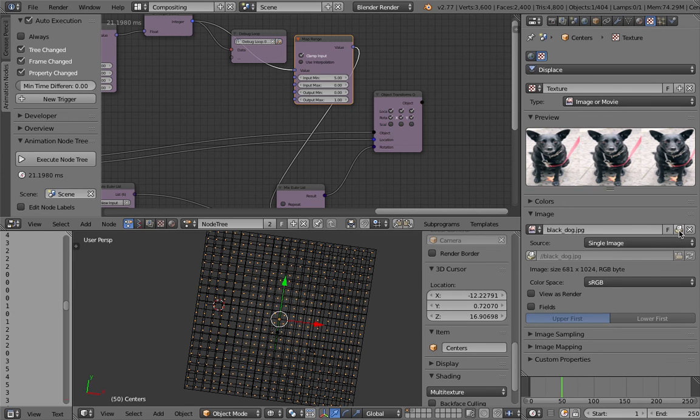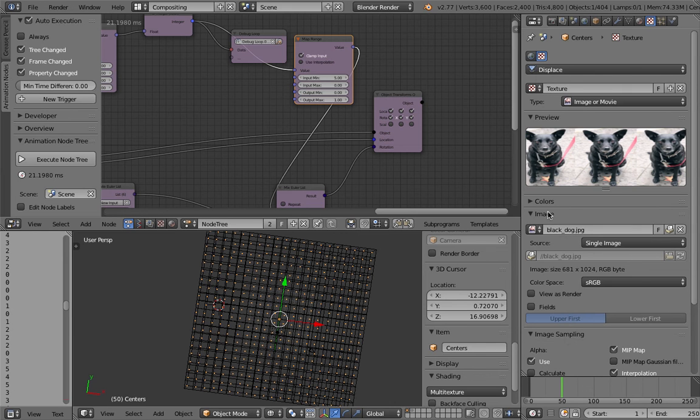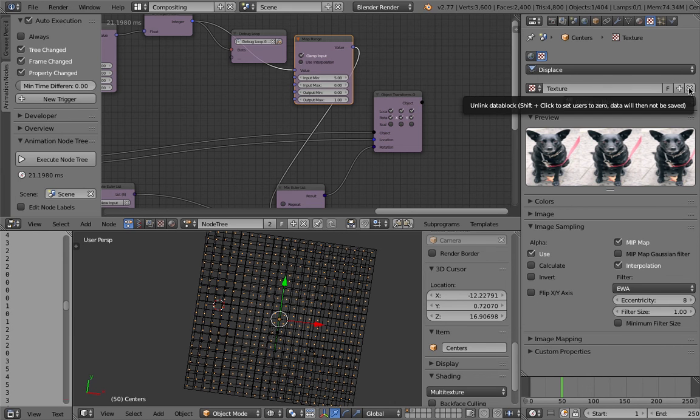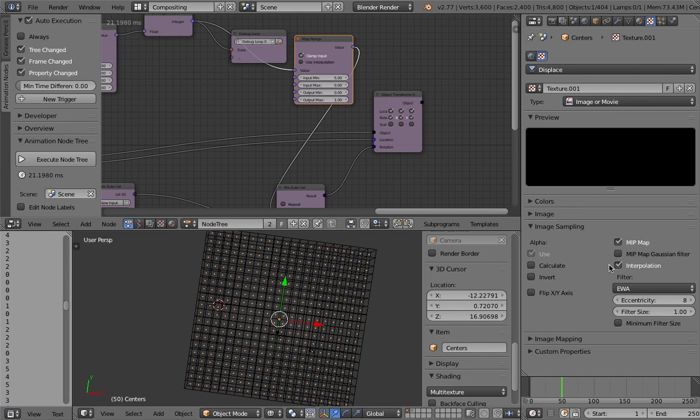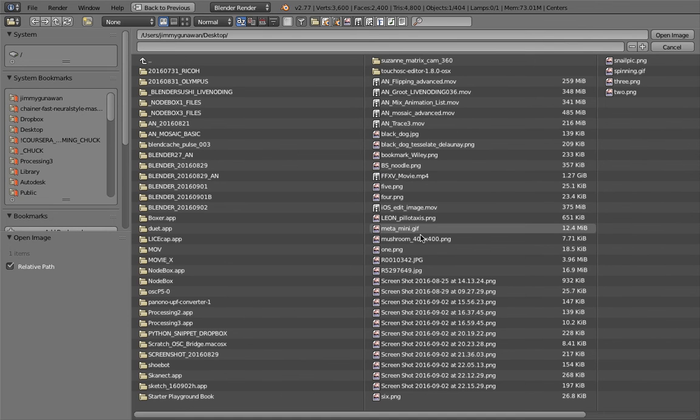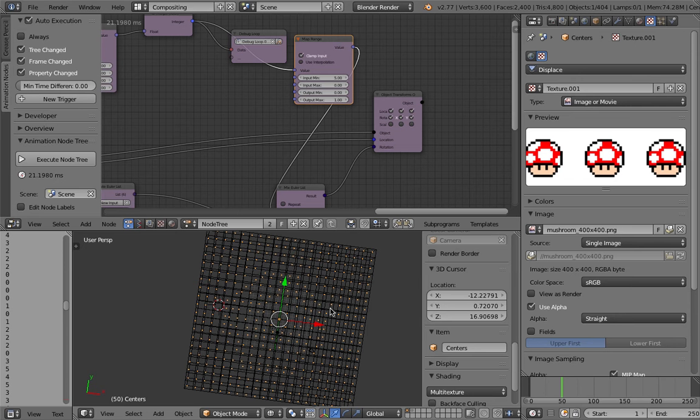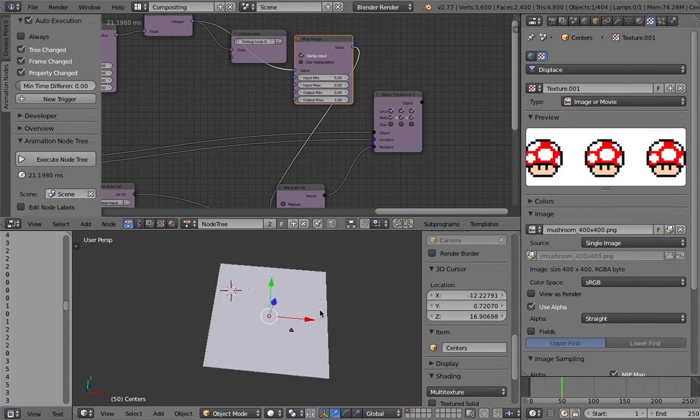Instead of the black dog, let's try a new texture. Open mushroom 400 by 400. Yeah, I still got it.